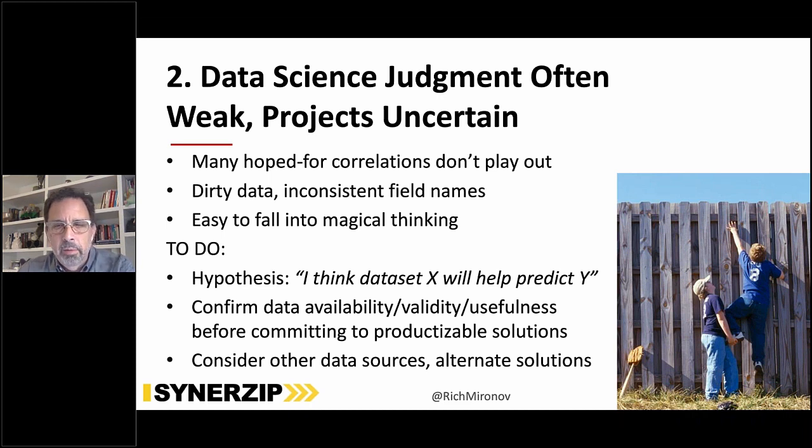And we want to set aside time at the very beginning of a project or product release, get the data, try the validations, see if it's going to play out, find out if it's useful, run the numbers. Because often, maybe even the majority of the time, we find that our intuition's pretty poor here, and the data just doesn't tell us as much as we would like to know, which also means we should be thinking about secondary data sources, alternate places to get information. Be thinking about what we're going to do if this particular hypothesis doesn't play out. In fact, I think I have a few examples here.